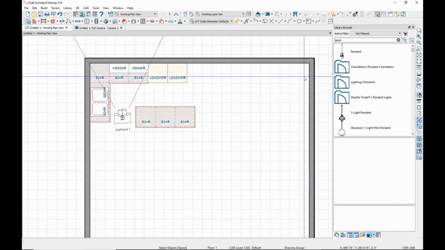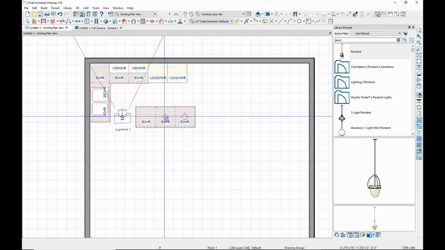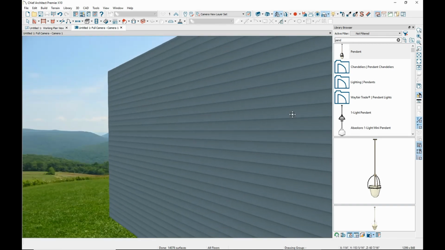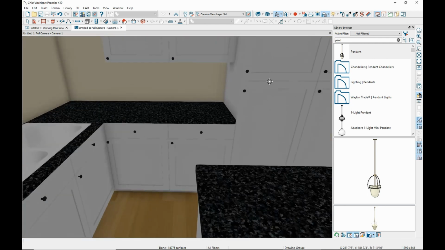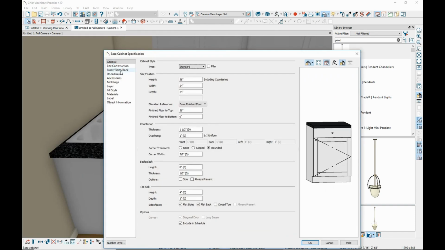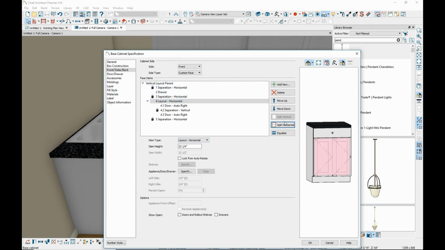You can come in here and throw some lights over our island. And each cabinet can be adjusted. You can use custom faces, and you can change, you can split these.